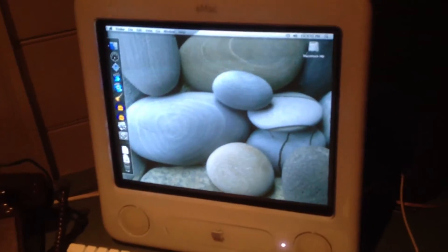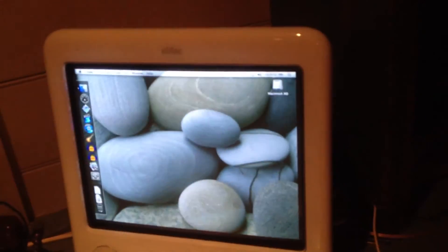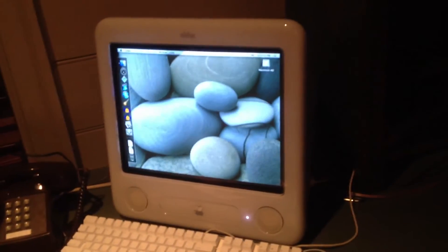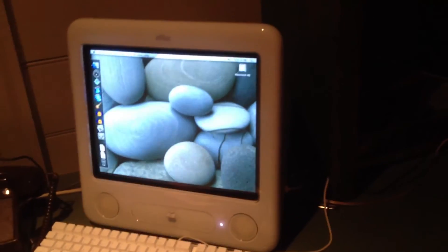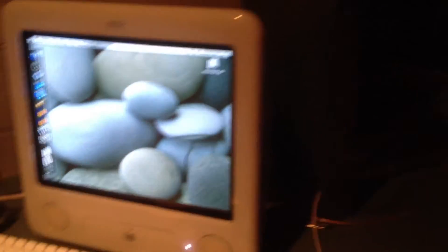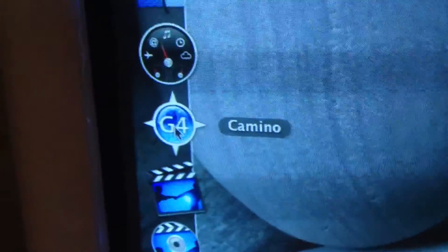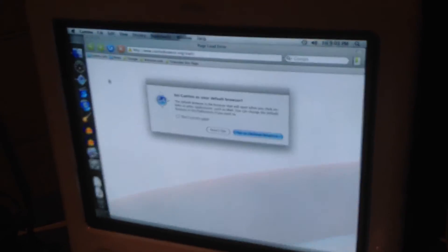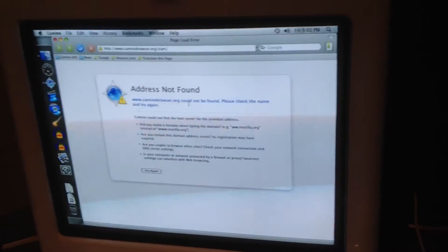PowerPC is getting up there — it's still new enough to be somewhat useful right now, but soon enough PowerPC is not going to be modern enough for certain things. So with that in mind, I've made this a utility machine for mostly audio and some video. I still have iLife '06 on here, and I can use iMovie '06 to edit some standard-def videos. I've put Camino back in the dock — I got the G4-optimized build of it, which is a really good browser to use if you're on a PowerPC Mac with a G4 or G5 processor.